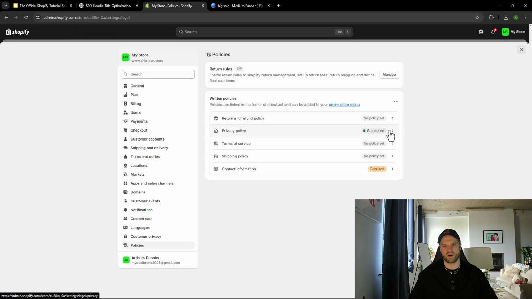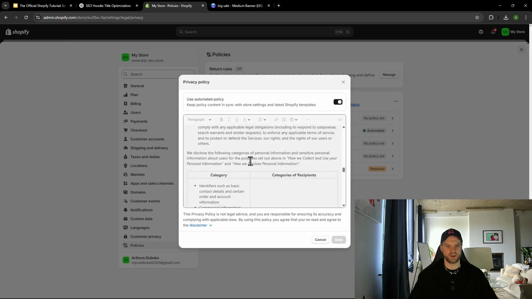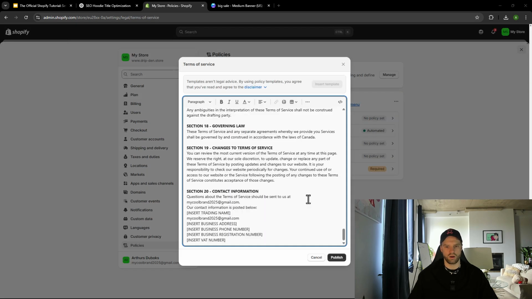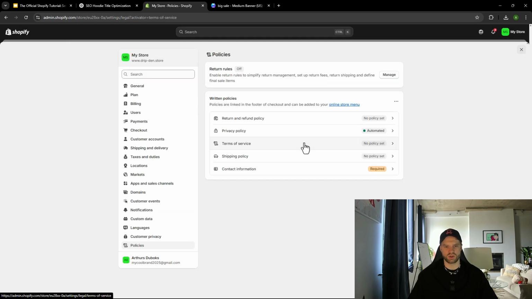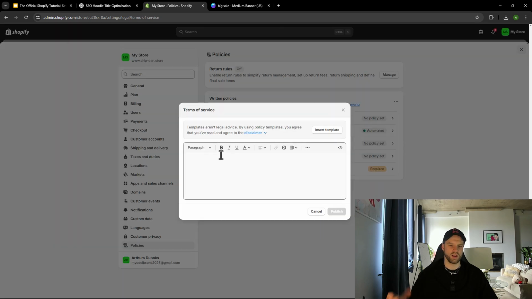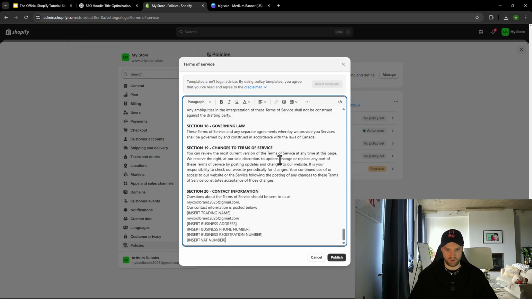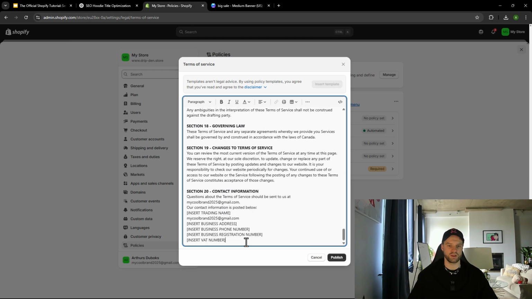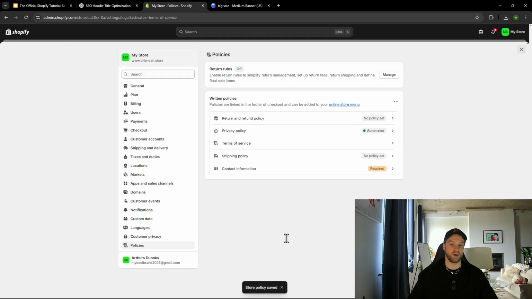Okay, privacy policy is automated, so Shopify generates that for us. We don't need to think about it, and we need to do terms of service. Okay, for that, I don't think you saw that, but just gonna click on terms of service, and you can already insert a pre-made template. Okay, I believe you just need to adjust, not even probably, I see it added the email from the Shopify. Insert trading name, insert your business address, your phone number, etc., and your tax number. So, but the template is ready to go. You just need to adjust a couple of things at the end here, but we'll just publish it for now.